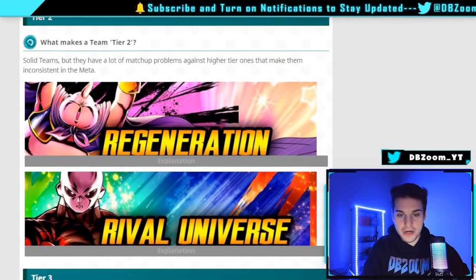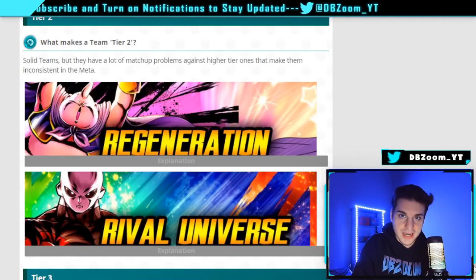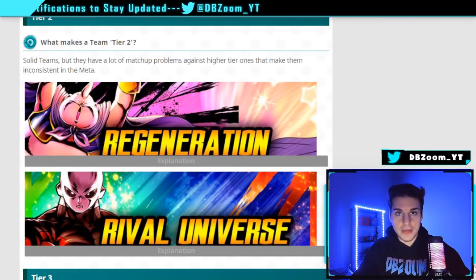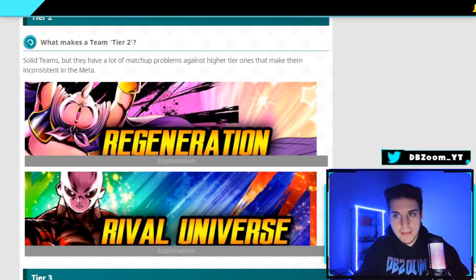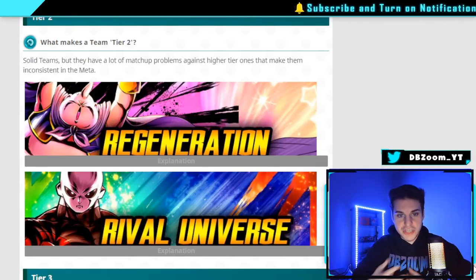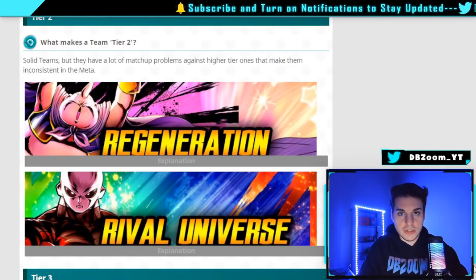Oh dang, dude, that hurts. I still don't believe regen is that low. I still get to the top 1000 with regen, personally for me. And with the leader slot, to be honest with you guys, you can make your own hybrids type of team. For example, I put Revival Gohan as my leader sometimes on my regen team, and it makes everything way crazier and harder to make a tier list out of. But this is just a general aspect of what you can expect in terms of teams.